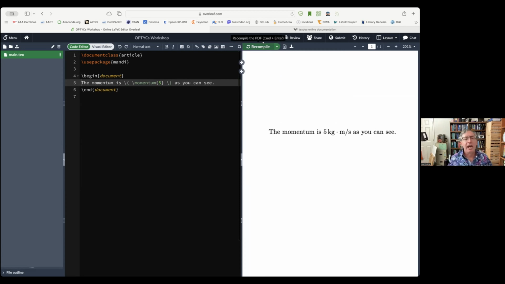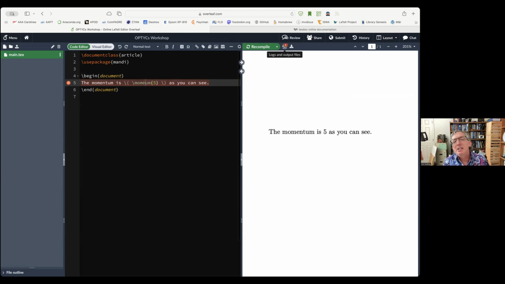Let me show you what happens if you get an error. I'm going to misspell the word momentum, and I'm really going to mess it up. And I'm going to click recompile. Over here on the right, if you get an error, you should see a red box next to the big green recompile button.